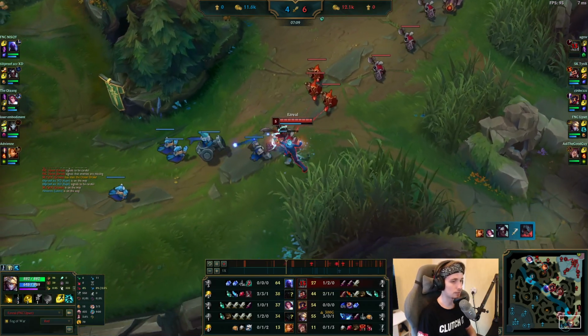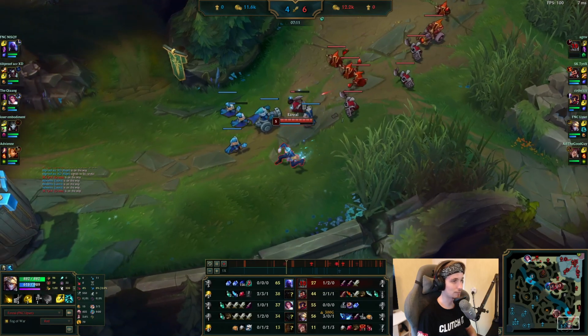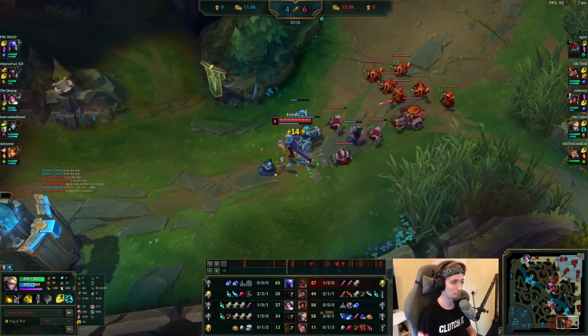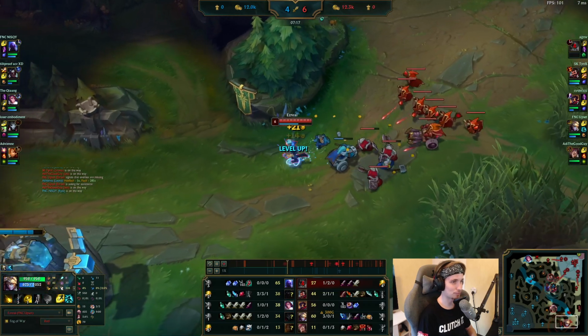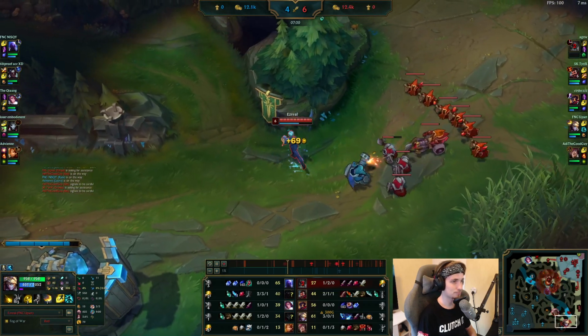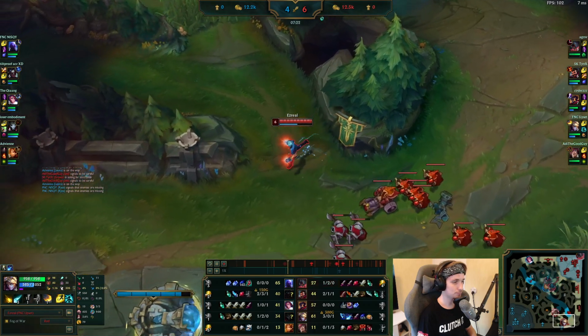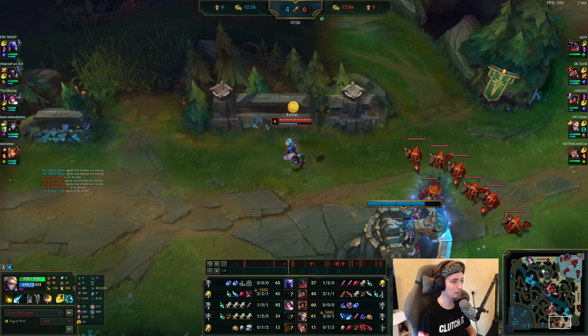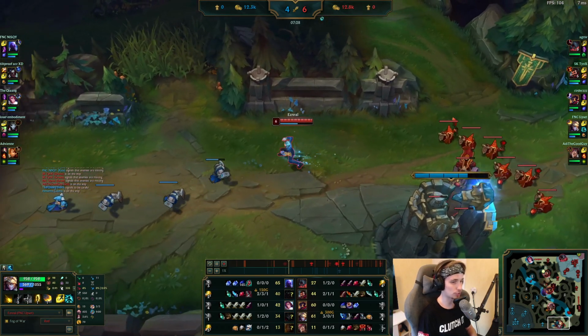Jhin and Leona are currently missing so far. It would actually be so funny if they had left the game. Currently they're not showing up here. Now he can begin to take the turret. Leona is currently trying to roam to mid lane, because Jhin is already losing that hard.